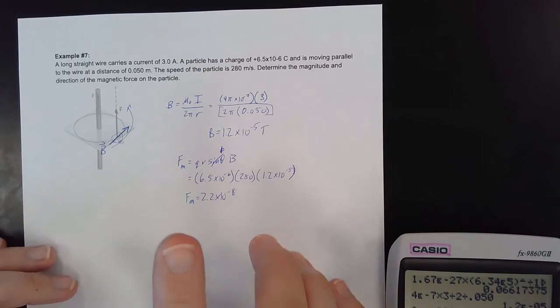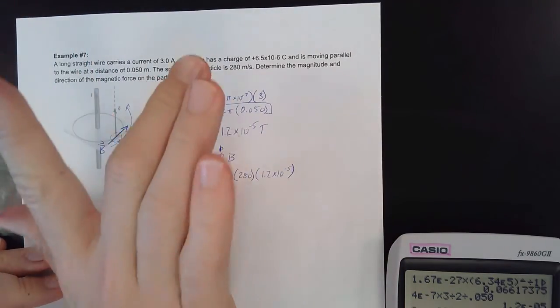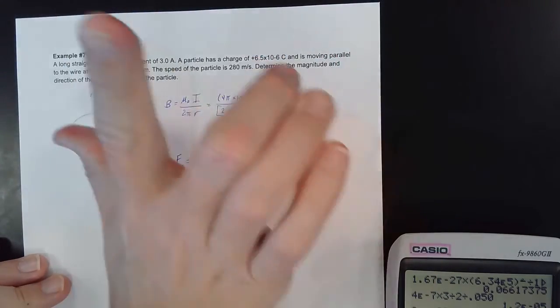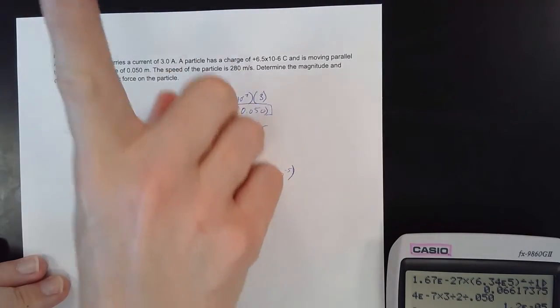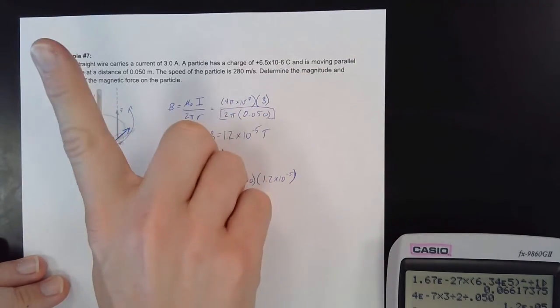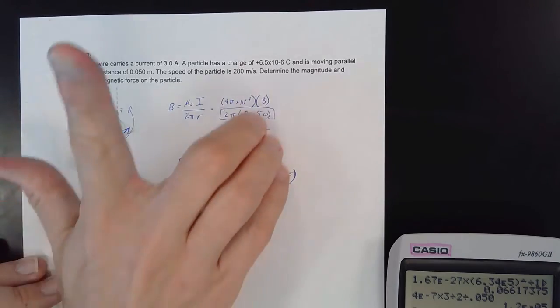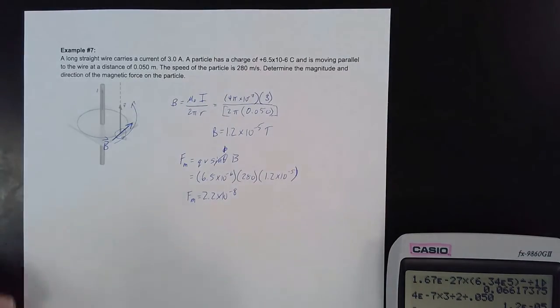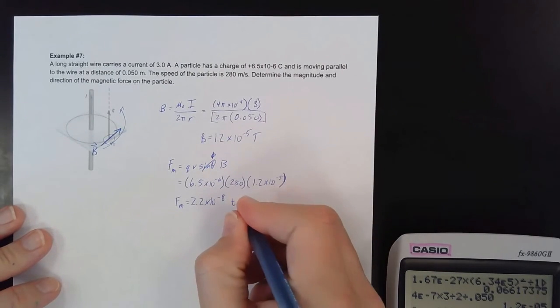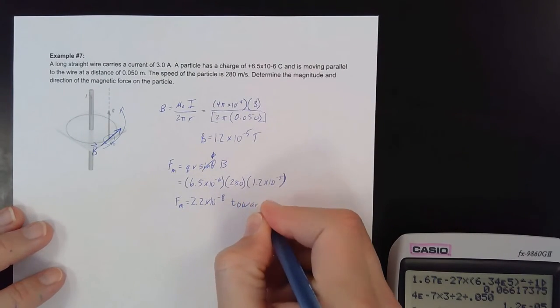Now we need to say the velocity is moving this way, the field is that way, and my thumb then is pointing towards the wire. Okay, so velocity is going upwards in the page, right? It's going up there. My field is going kind of into the page that way, and so my thumb ends up pointing directly towards the wire. So that's kind of cool there.